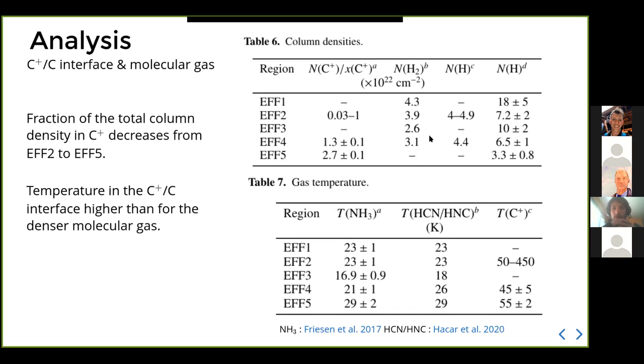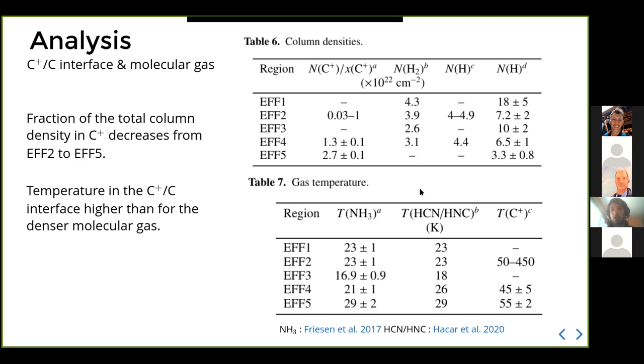So once we have these properties, first of all, we just look at a couple of things. The first thing is that it does seem like the fraction of the column density in the C plus layer is indeed increasing as we go from 2 to 4 to 5, relative to the total column density. This comes from the dust analysis, and this just from the recombination line and C plus analysis. So it does seem like this idea that the HCN and the C plus layers are basically competing for the total space seems to hold in that sense. And that also hints that they're not tracing the same gas.